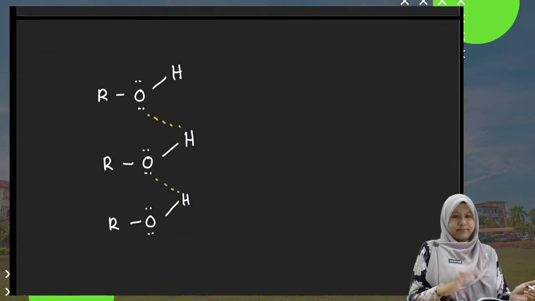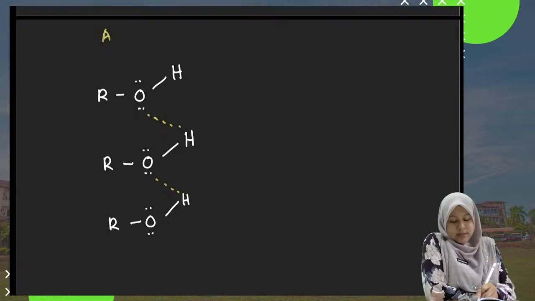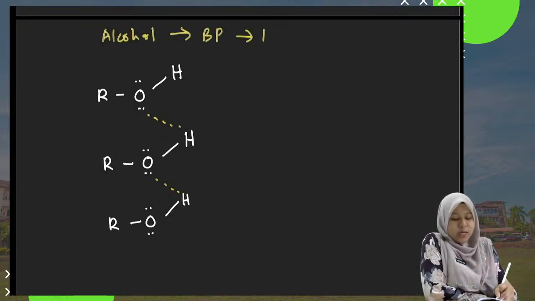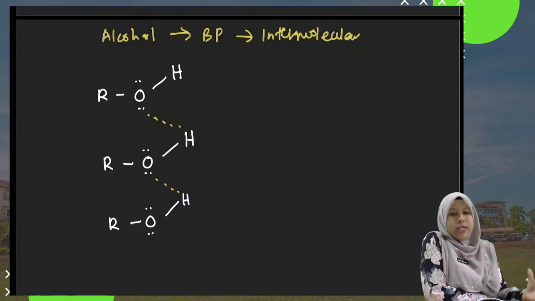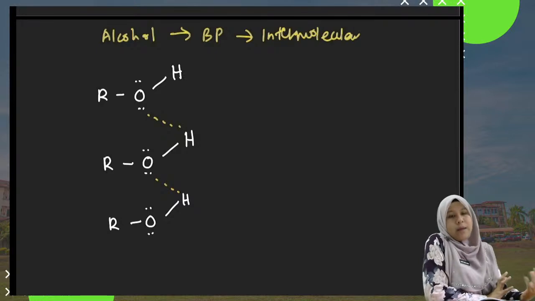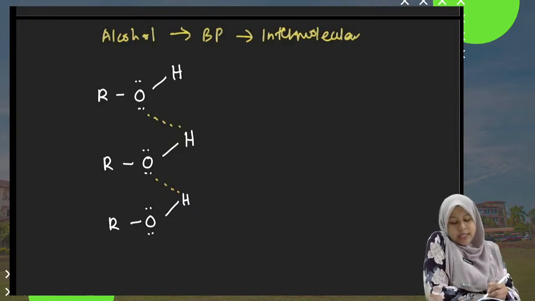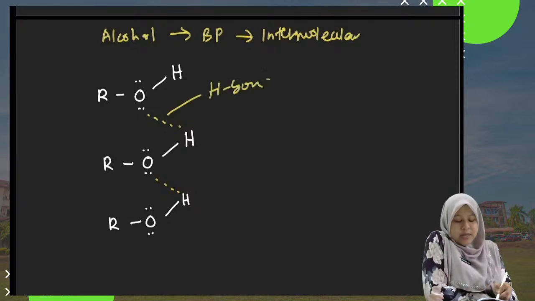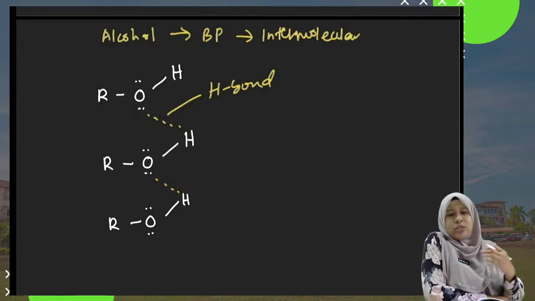Okay, for example here, in alcohol. This one we discuss because the boiling point involves the intermolecular forces. Inter means the force between molecules. So between alcohol and alcohol, what bonding do they have? Here, between alcohol and alcohol, we have hydrogen bonds. So where is that hydrogen bond? Between O and H. Remember, hydrogen bond is the hydrogen interacting with F, O or N. So here for alcohol we have interaction between H and O.